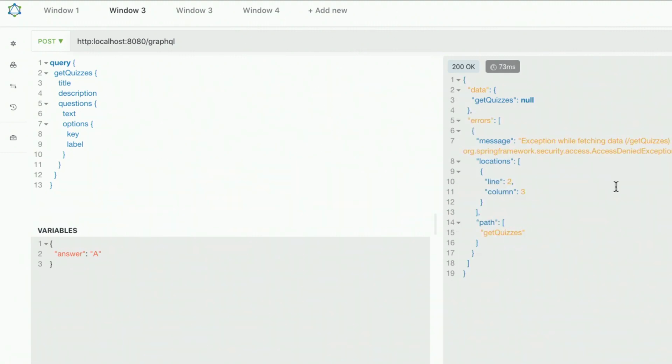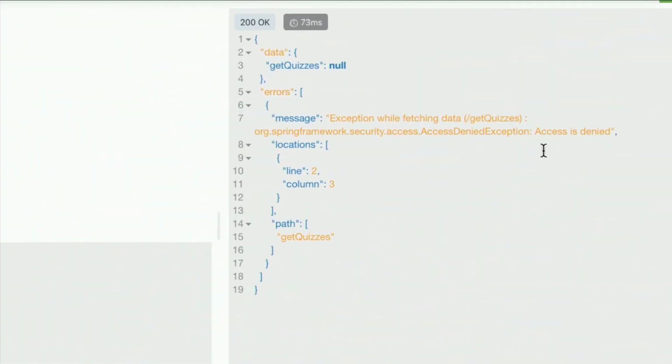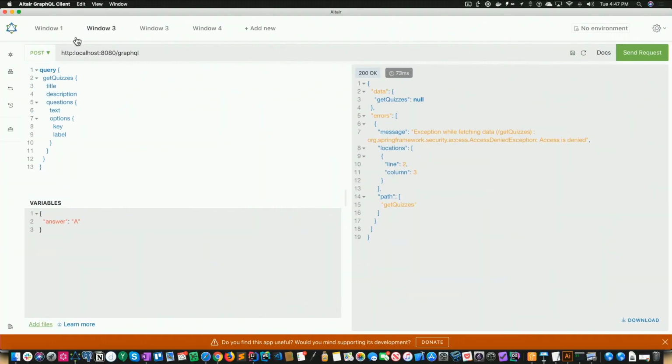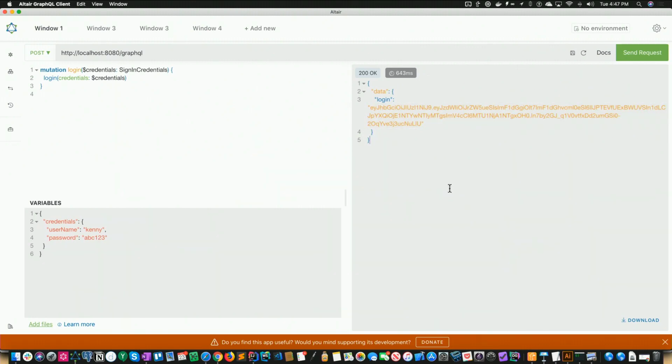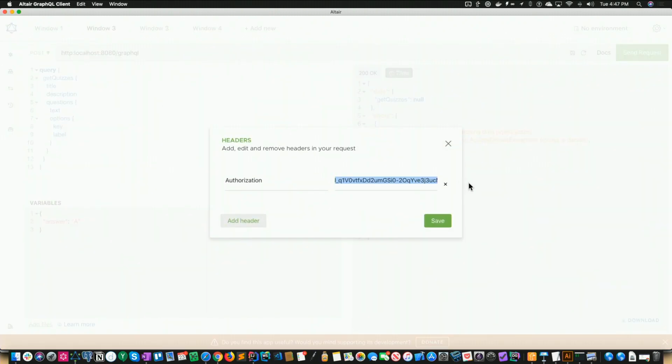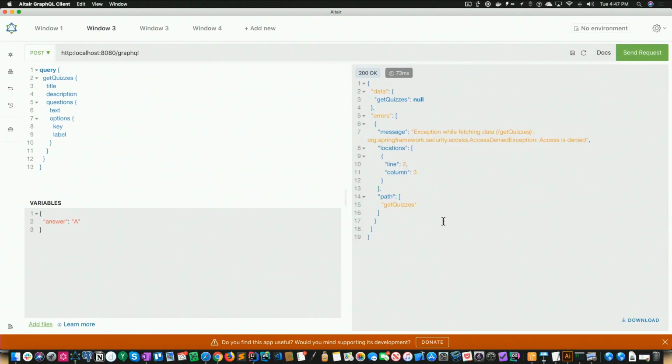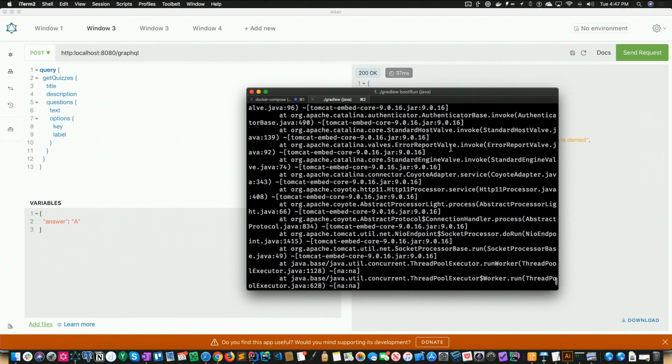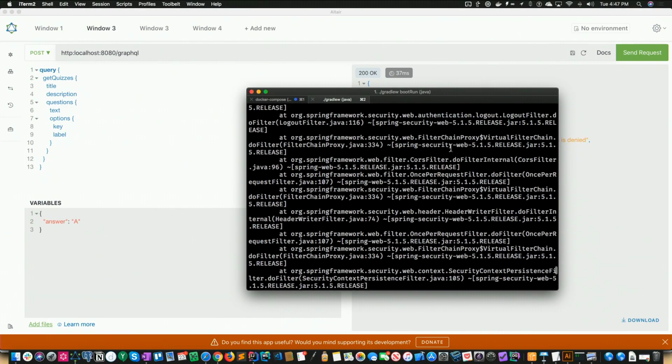It doesn't work. Yes! Welcome to demos, right? Interesting. It says access is denied. Fine, let me go back and log in again and see what's going on here. I might have pasted it wrong too. And if it doesn't work again, we're done and we'll take questions. Not the worst thing that's ever happened to me. All right, go back to headers again, Bearer. And I don't have a space. Save. Yeah, something's borked, which is okay because I was writing code and I busted it. There's my exception. That's my dinner.